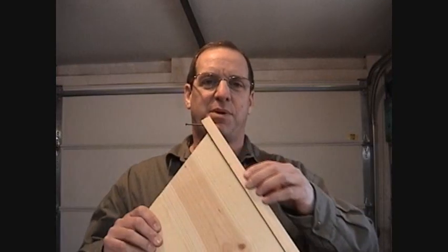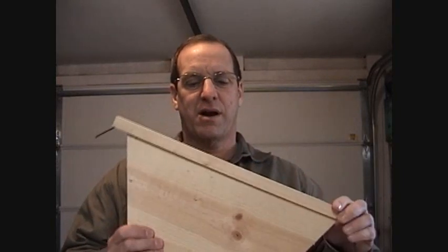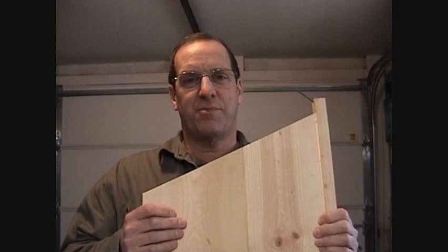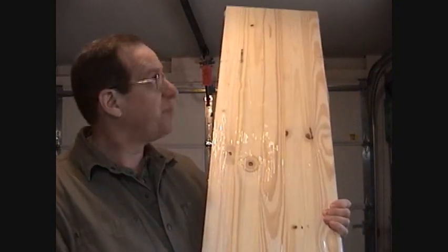This is part 2 in a series on how to build the Kenya top bar hive. We're using plans downloaded for free from biobees.com. In part 1 we built the top bars, and in part 2 we'll be building the follower board. Now the follower board and the top bar get glued and screwed together, and this will be the foundation for your top bar hive. What I have here is a solid pine panel.